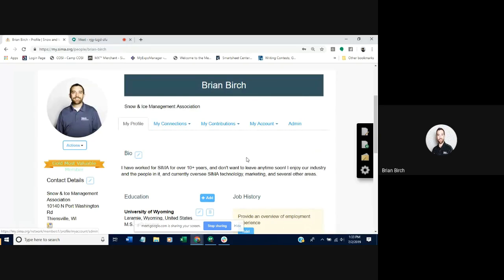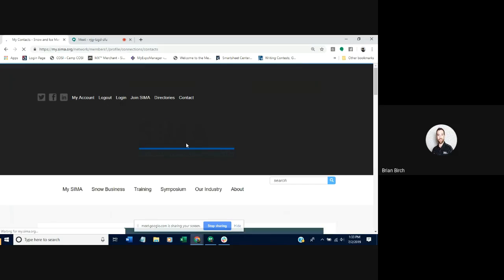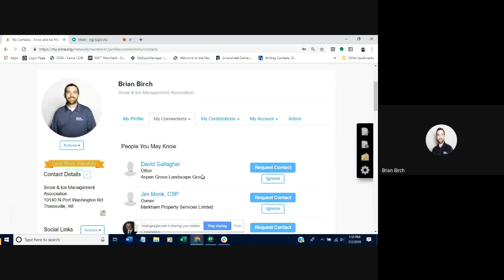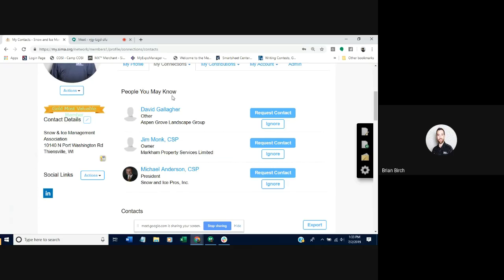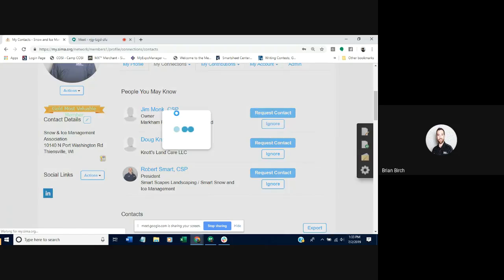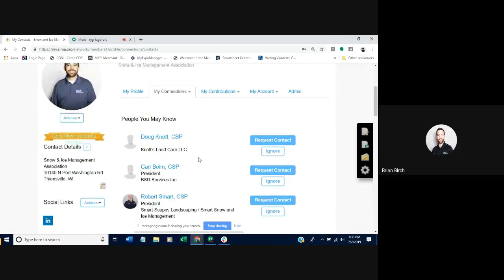There's a few other tabs in your profile. There's My Connections. That's where you can actually connect and create contacts with other people in MySIMA. And it will actually serve up folks you may know. So I'm going to go ahead. I know my buddies David and Jim and all these fun guys. So I'm going to go ahead and request contact to them.